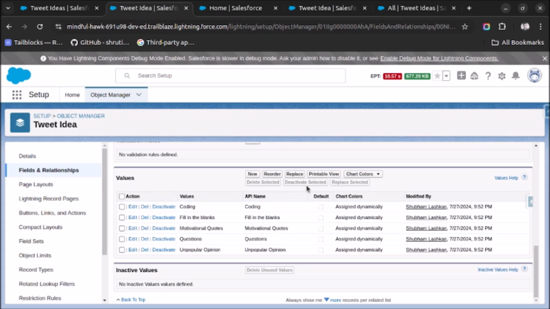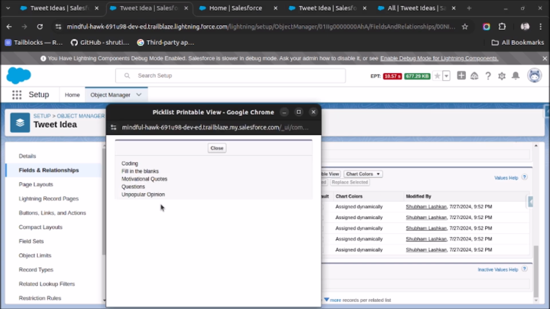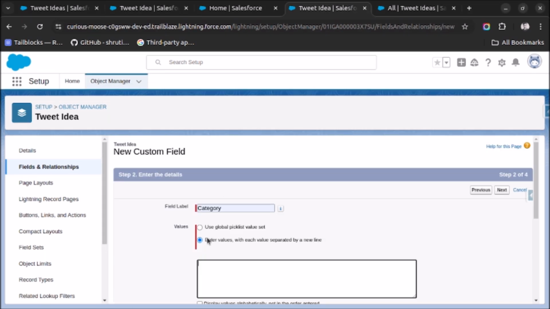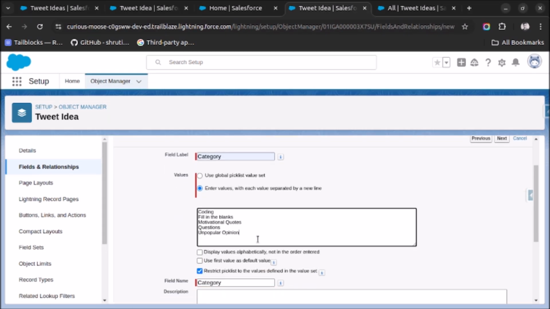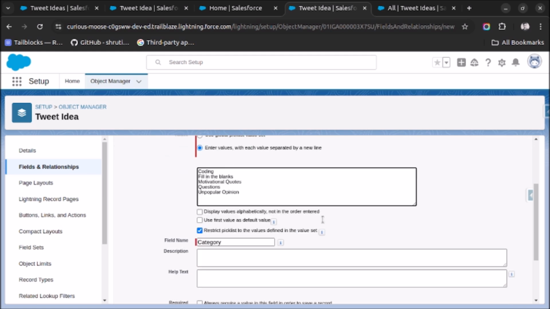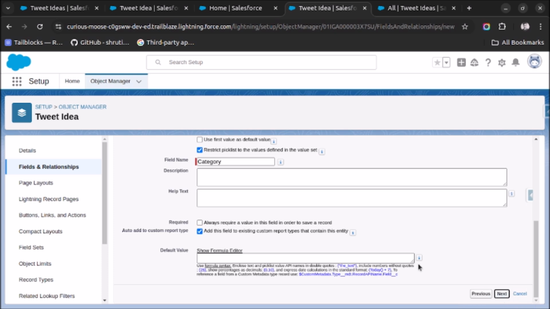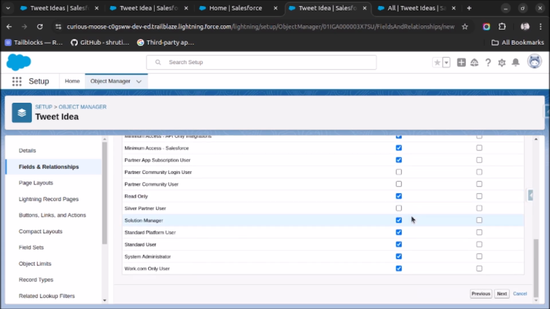These are the 5 values on this printable view. On the pop-up, I can copy all the values and paste them. These are the 5 categories which I am storing in Salesforce. On next, admin is selected.